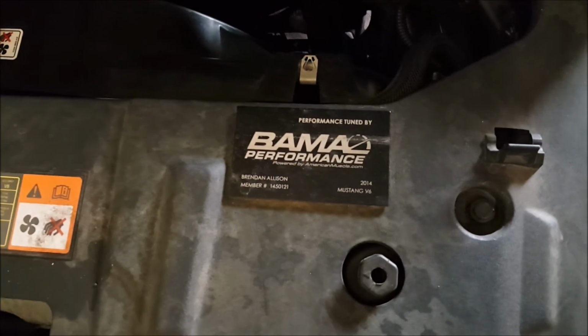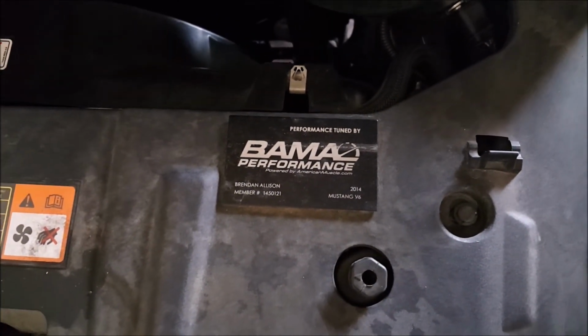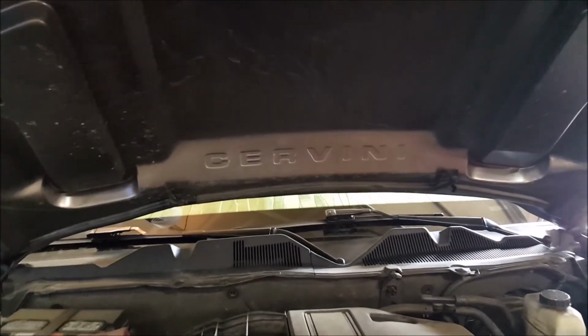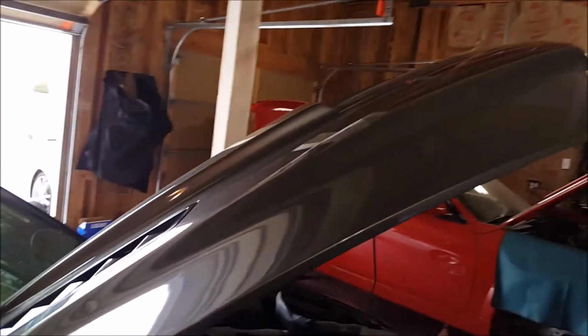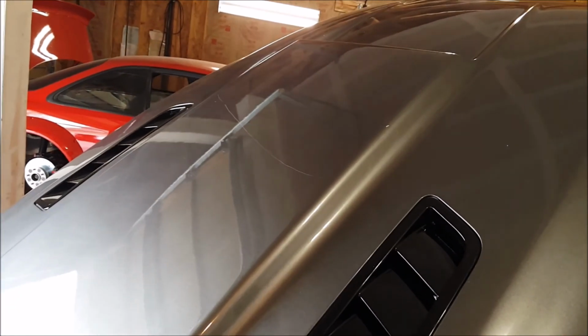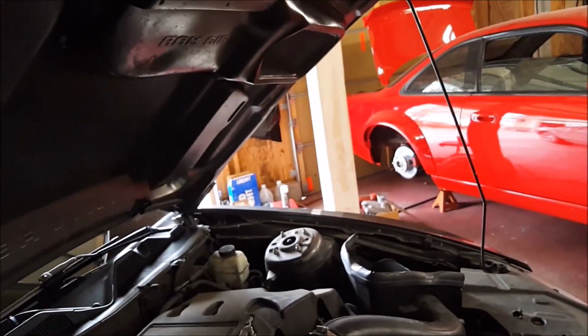I'm not sure what this is. Oh, that must be who tuned the car. It's got his name on there. Sorry about that. Now his name's on YouTube. I don't know what that is. Oh, I guess this is because it's got an aftermarket hood, so that's the name of the company that makes the hood. He had it painted, and somebody messed him over there in the middle there.